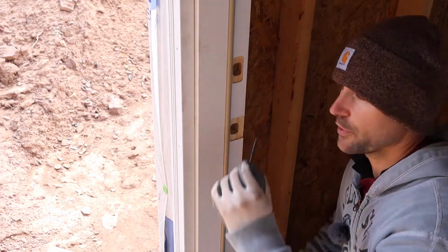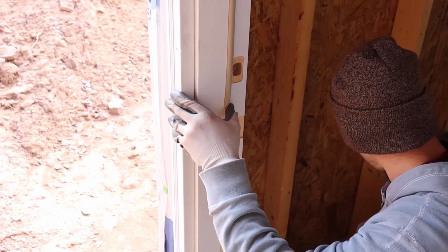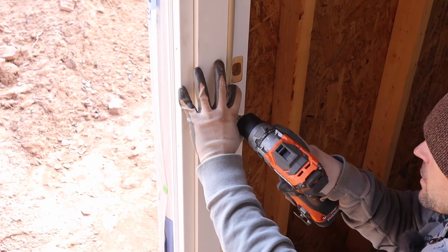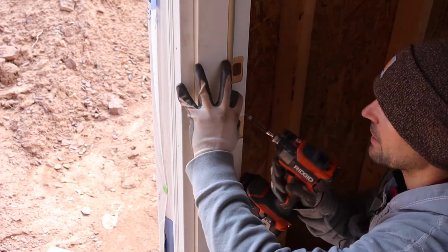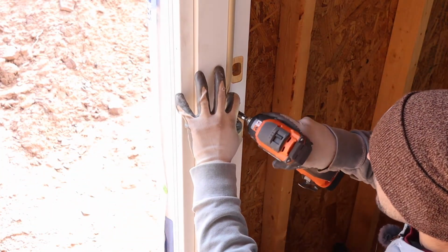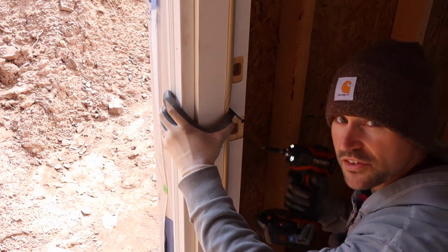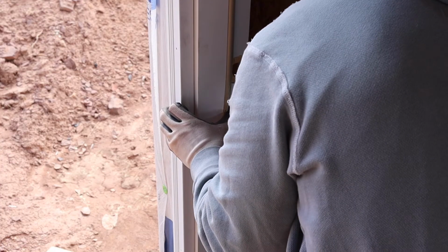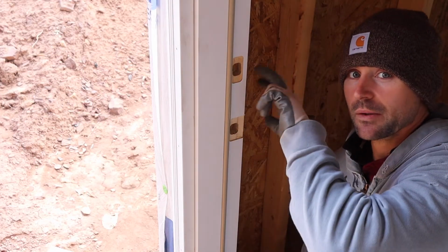So the reason for this fourth screw is this weather stripping here needs pulled back. At least I do this, that way it hides the screw a little better. And then I'll take a drill bit and drill into the jamb. And then to countersink it, I'll take my Phillips bit and just kind of round it out a little bit. All right. And then I take the screw and drive it into the jamb. And what this does is keeps this jamb nice and solid and secure. All right, and now that screw is hidden.